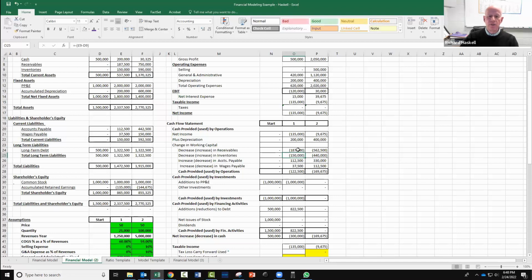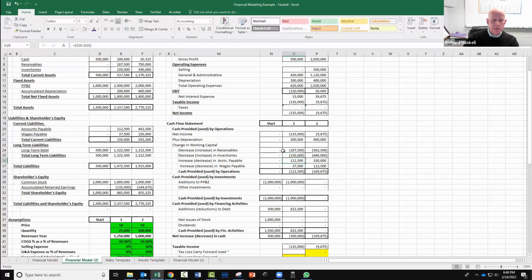You've got a couple of ways of looking at how to represent this algebraically. What I tend to do is take the most recent period minus the period before. In this case, had I simply done that and stopped there, I would have ended up with a positive number. I don't want a positive number. I know it's counterintuitive, so I simply put a negative at the beginning of that. I put a negative indicator at the beginning of the algebra when I know it should be a negative value, or negatively correlated. And you'll see I did the exact same thing here for the inventories.